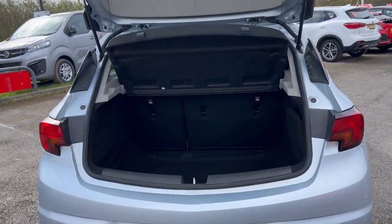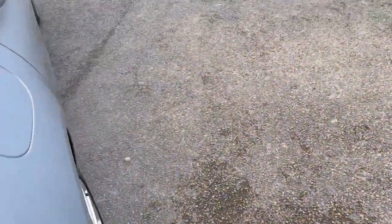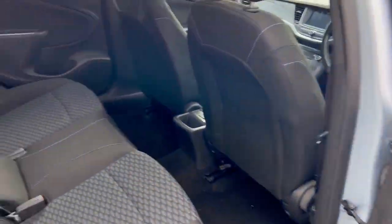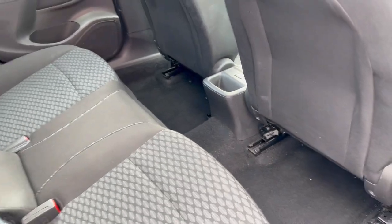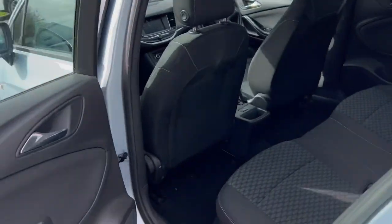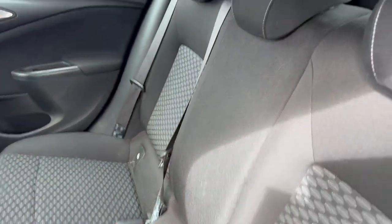Let's get the boot up — it's supporting its weight nicely and everything's present, including the shelf. It's a nice clean area with a puncture repair kit in there. Checking the inside of the car: all the windows work — it's got electric windows all around. The seats are in good condition, nice and tidy. This hasn't had a clean-up on the inside, so this is a genuine representation of its condition from the previous owner. Tinted windows and very tidy overall.